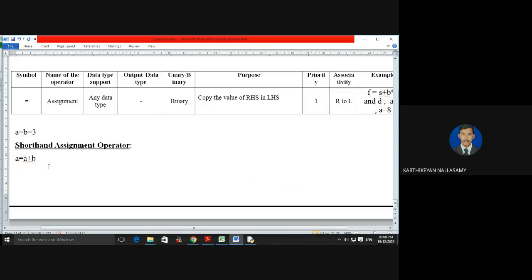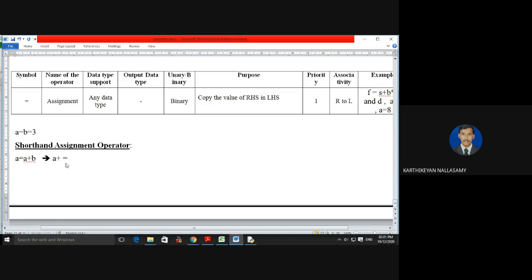In this situation, the operands are A and B for this operation. So here you can express it as A equal to A plus B. The left side identifier and the right side identifier are the same, and this plus operator is evaluated before this assignment operator. In this situation, we can apply the shorthand assignment operator. Shorthand means you write that identifier only one time, and you identify what the operation is before the equal sign.